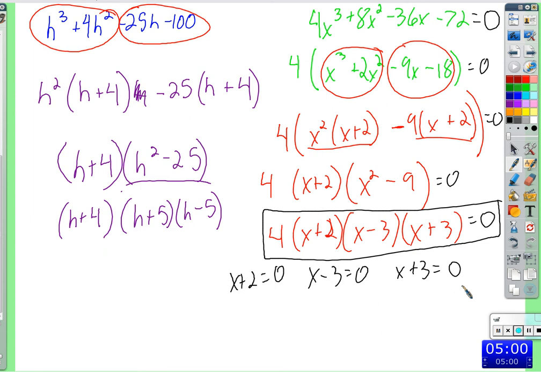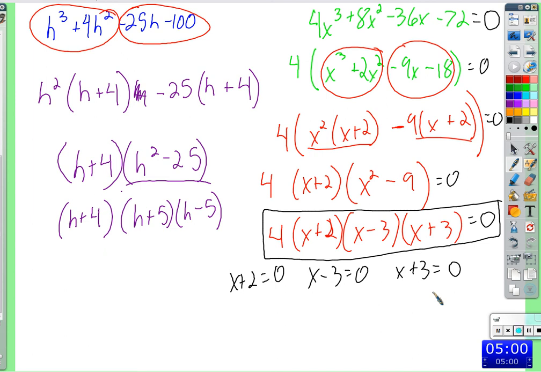Okay? So here's my question. Why do we set each of these factors equal to 0? Not just why do we, why can we? We are mathematicians here, very exacting, very calculating, very precise. So there must be some absolutely logical reason why we would go from here, where this whole multiplication is equal to 0, to setting each of these things equal to 0. Can someone explain why we can do that? Why is that even allowed? Because for it to be equal to 0, one of them has to be 0.